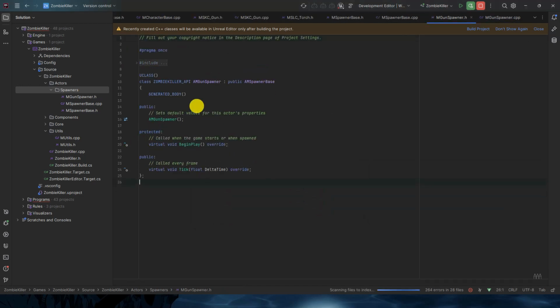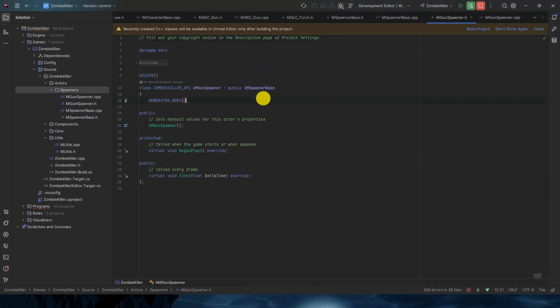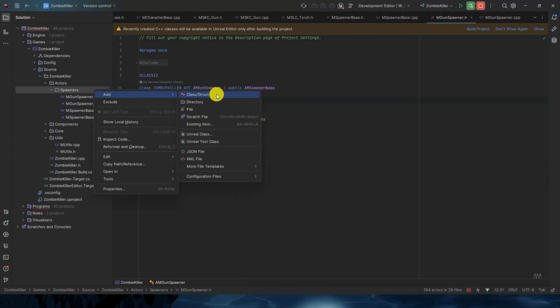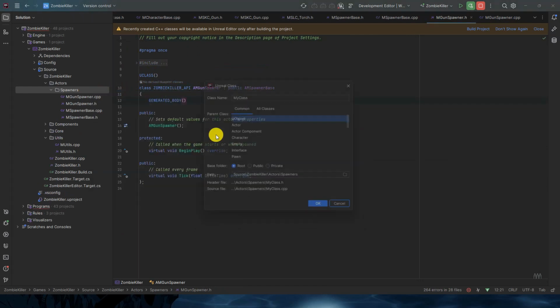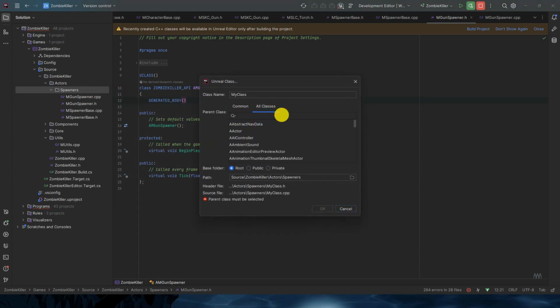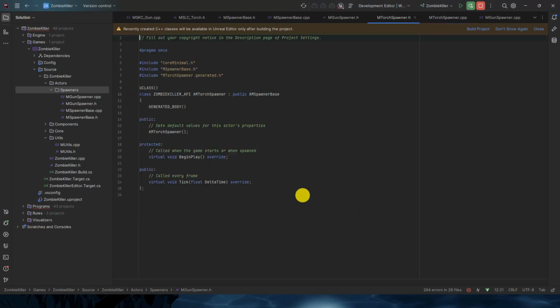Okay, so our parent is M spawner base. Next thing, again I will do class, all, check M spawner base, and here we will name it M torch spawner.